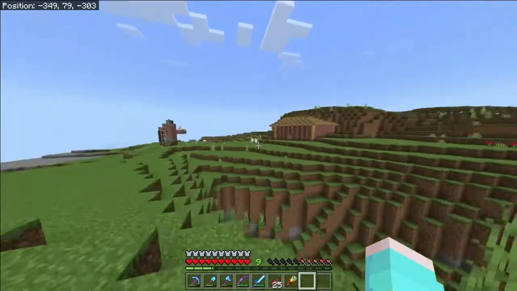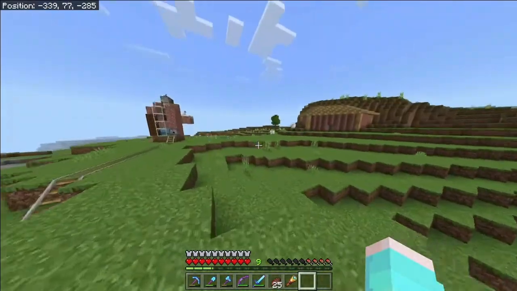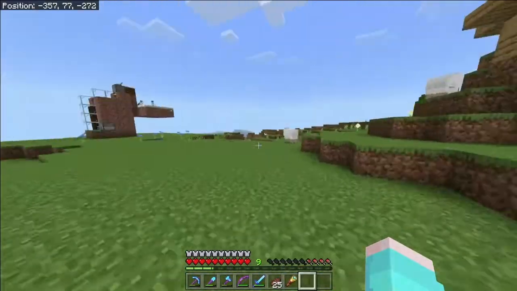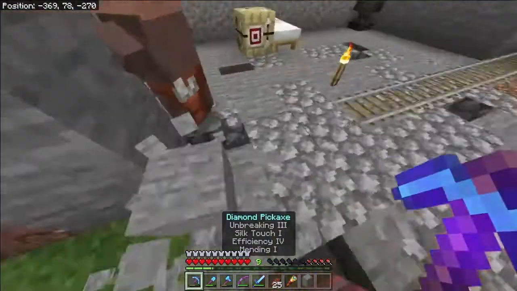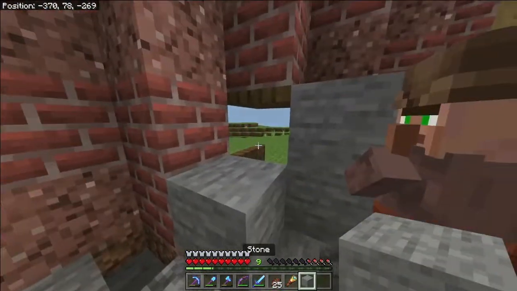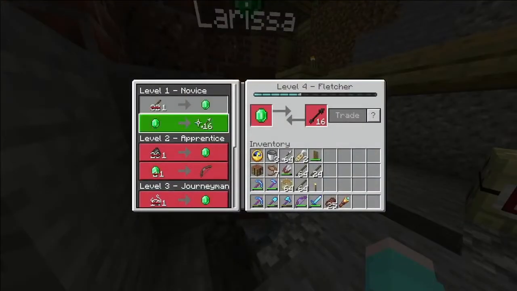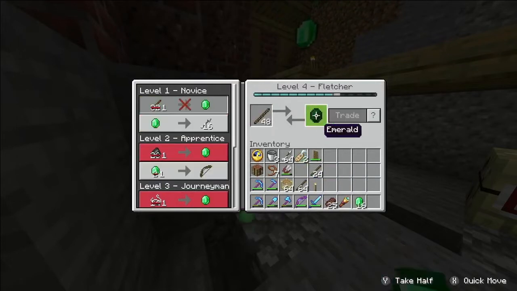But that is where we have a mending villager, mending librarian, and a Fletcher that I got down to one stick for one emerald, which is awesome. But I think she's at 24 sticks for an emerald right now. Huh? No, she's back down to one stick, so we will go ahead and trade with her, because that's awesome.